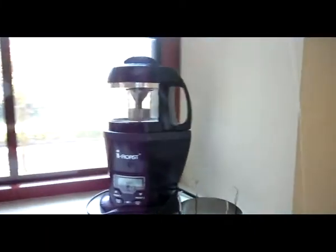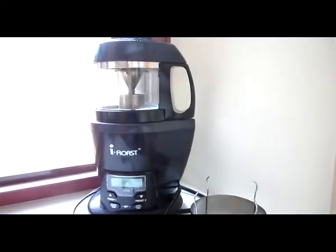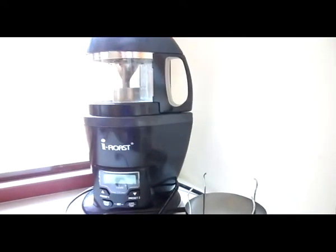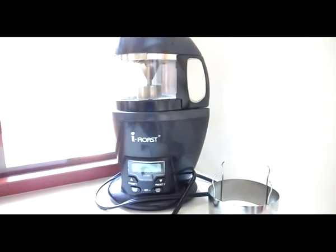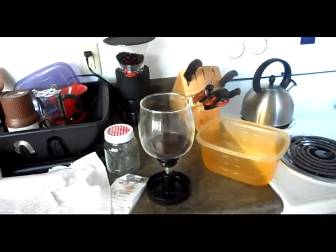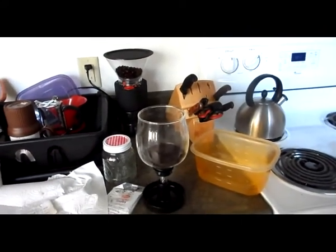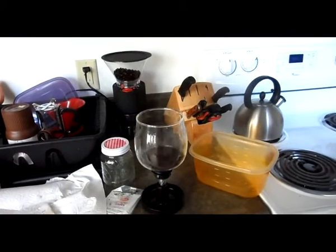I used my new iRoast coffee roaster, which allows you to program in 3 stages in the roasting process so that you can roast it at different temperatures at different stages. I don't really know what I'm doing with it, so I'm just sort of experimenting. And I'll be back when the water's boiling.